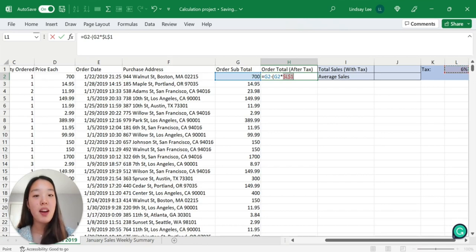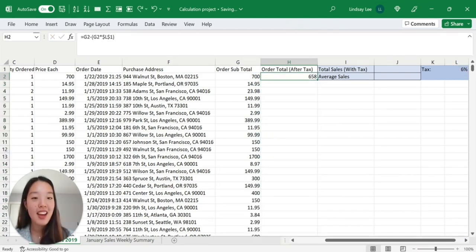Now, absolute cell referencing basically tells Excel to lock in this value when it copies down the formula for each order. So all I'm going to do to activate absolute cell referencing is on my keyboard, click FN F4. And that will automatically add a $ sign before each character in the cell reference. Now, to finish this calculation, I'm just going to add a closing parenthesis and press enter. And as you can see, Excel beautifully calculated the order total after tax.